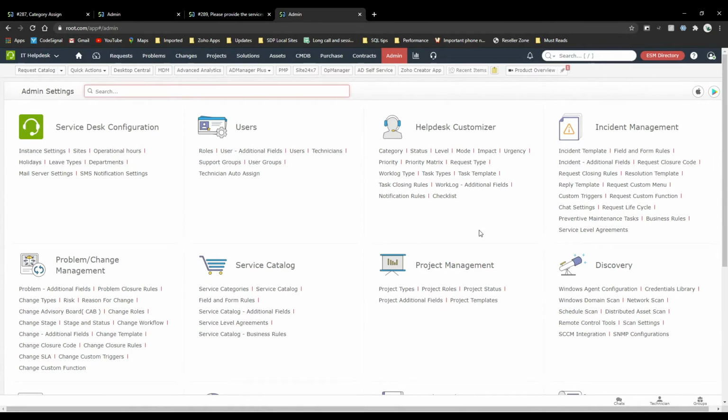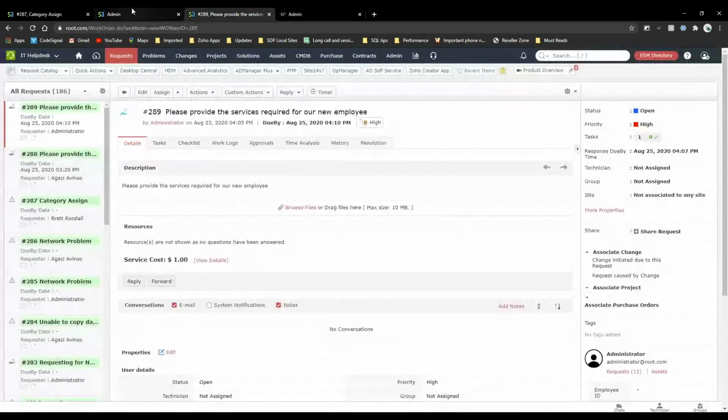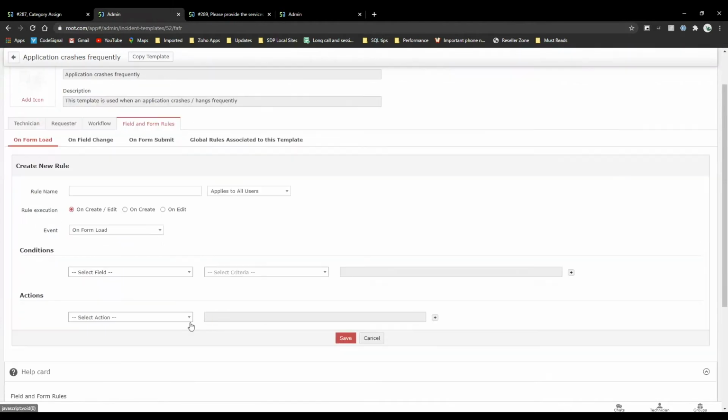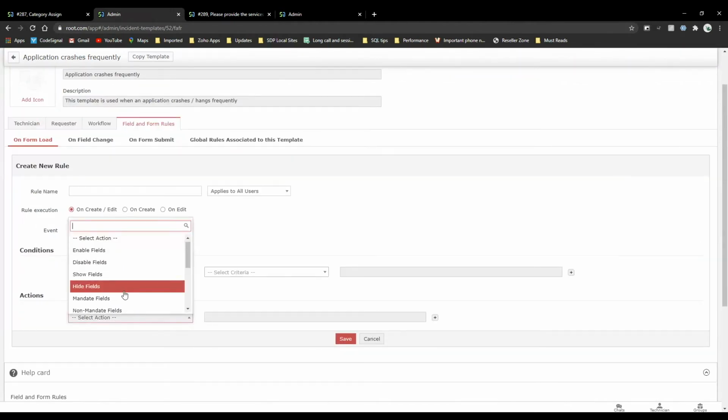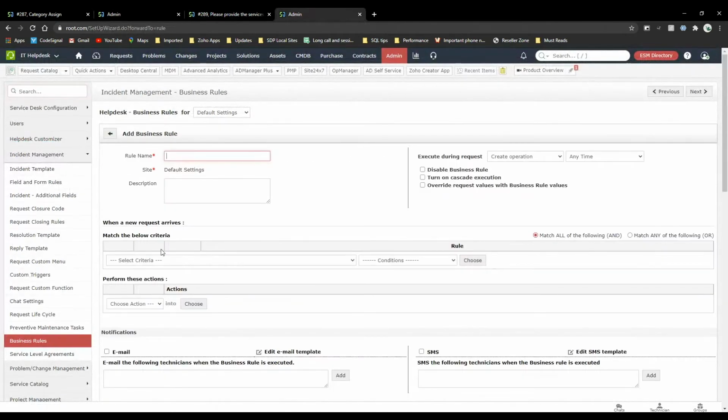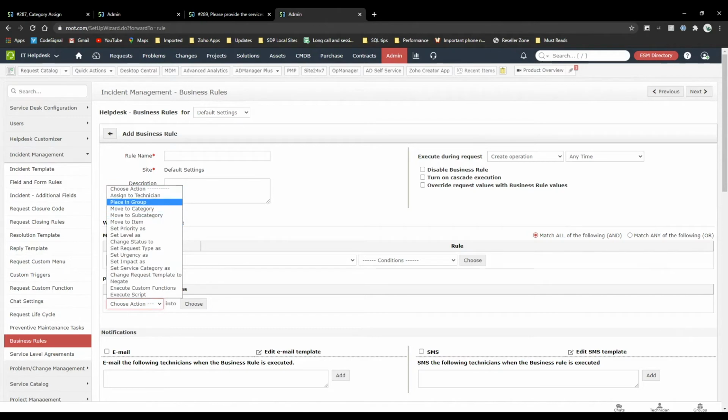After submitting, if you have a corresponding or different action that has to be performed using business rule, like in the field and form rule, I can say I want to set the category to be so and so. If the subject contains the word network in it, I can do that. Of course, with the field and form rules, I'll be able to populate that. But with the business rule, if you want to override that information, if I want to check for a specific email, like if the email is from this guy, I want to move this to a different group, or change the category, of course I can do that.